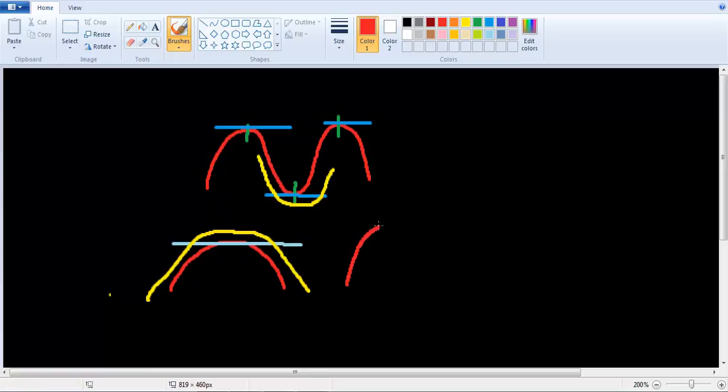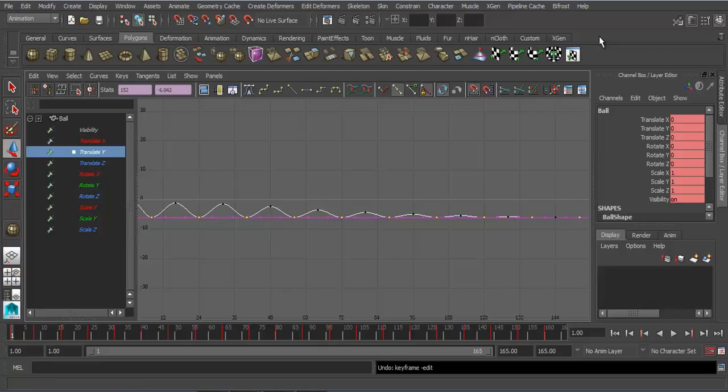Coming from the top fast, it should be a sharp curve, so that there will be no smoothing. The tangent will be V-shaped, no slow in, direct hit on the floor, slow out.